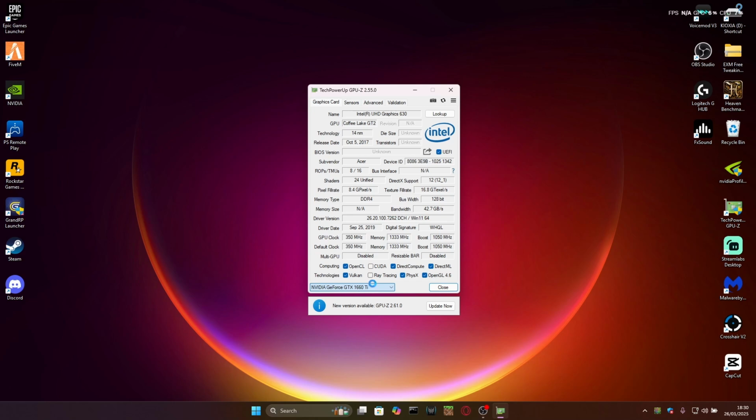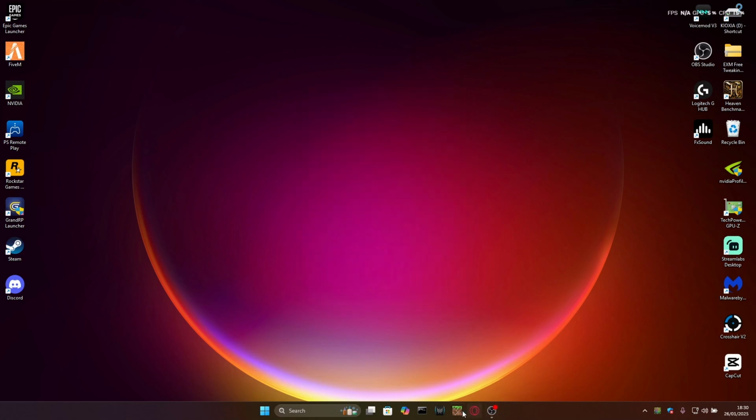Oh no, I meant to click on this. Hold up, wait for that to resize. There we go. This can support ray tracing, anything. So this is my card, every single thing. You can just pause the video and look at that. Anyway, let me go back to the NVIDIA Control Panel.